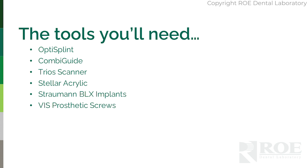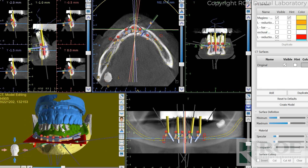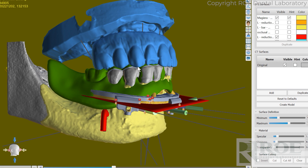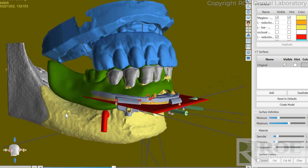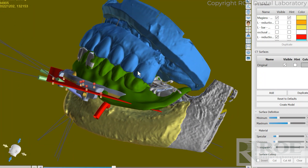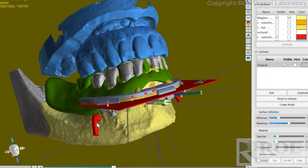With all CombiGuide cases, we start with guided surgery. The records are upper-lower STL files, cone beam CT, and photographs of the patient smiling. We get the case ready for an online meeting — usually a 15 to 20-minute meeting — to plan the implants. We take articulated casts, measurements of occlusal space, prosthetic space, and smile analysis to ensure ideal prosthesis thickness for longevity. You can see here the red line is the bone reduction line, with other lines to measure prosthetic thickness and the top of the implant to the screw access.